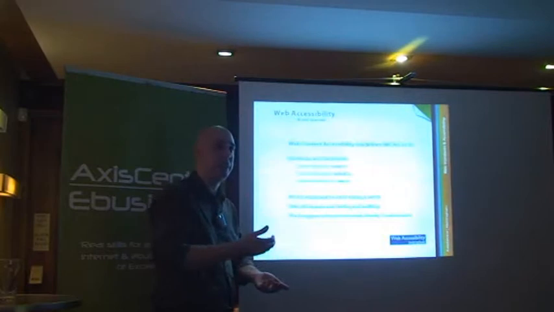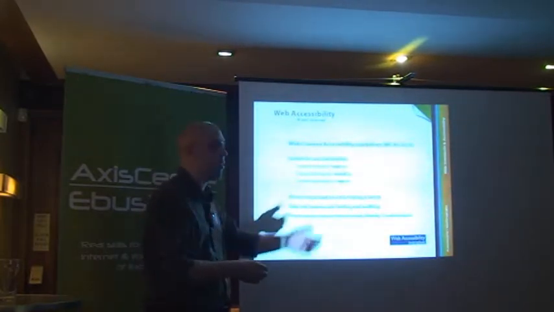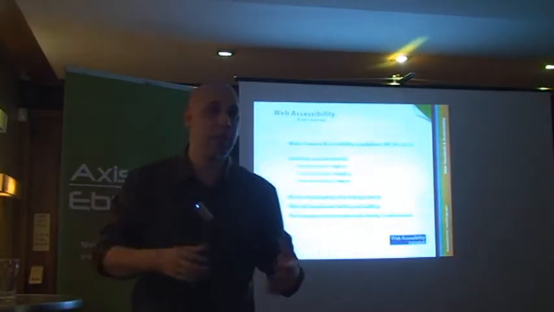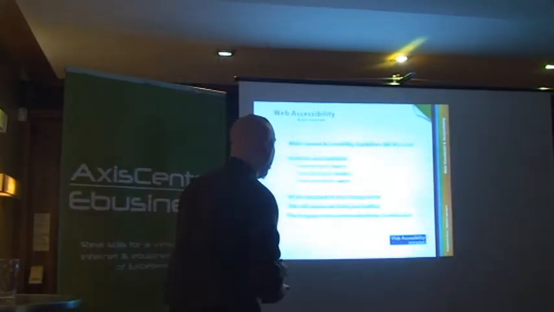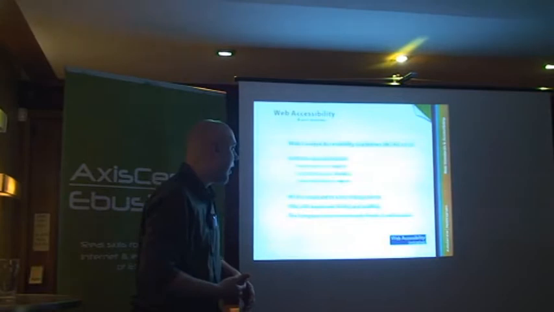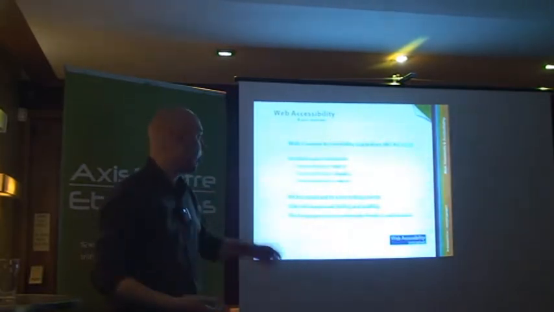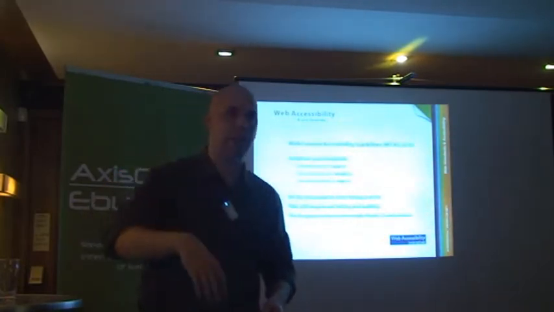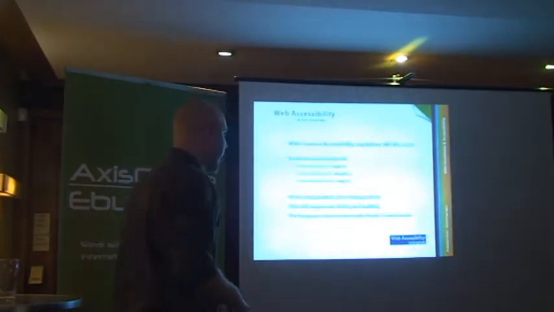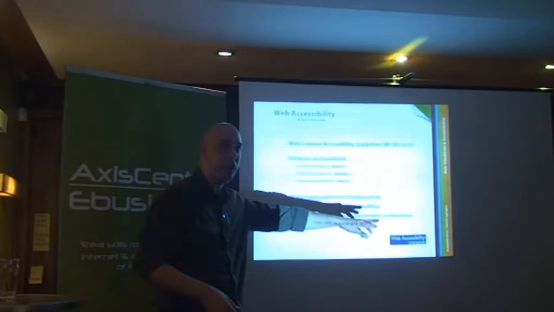Then there's level 2, which are the things that you should do, and then there is level 3, the things that you should maybe do, which will make the sites more accessible. All 3 levels are quite difficult to achieve. Now, what a lot of people tend to do is they look at these levels and say, right, let us try and meet all of these criteria. Let's meet all these checkpoints. And they treat it very much as a box-ticking exercise, which you shouldn't do.